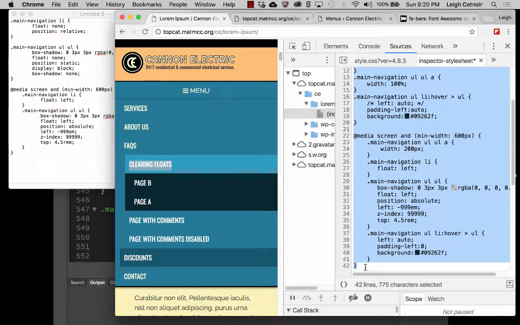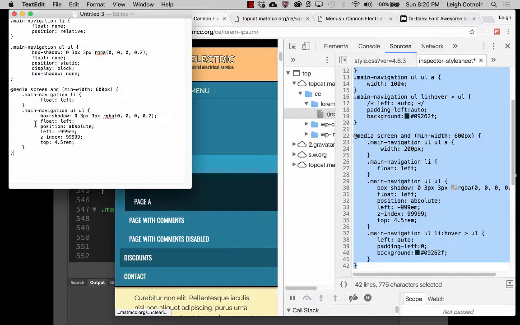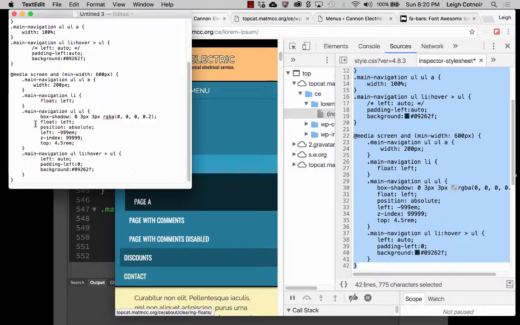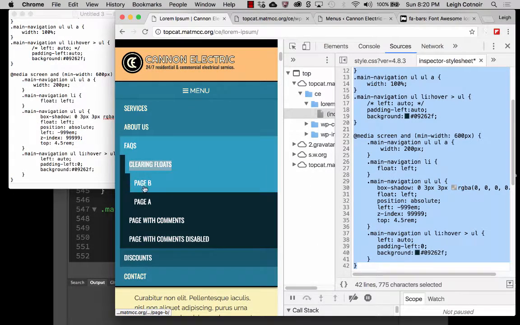So I'm going to do that thing again where I copy everything I've got so far. I'm going to select all that and I'll paste over it. So I've got my changes so far. That way, if I accidentally click on one of these when I'm inspecting it, it doesn't refresh the page or something.